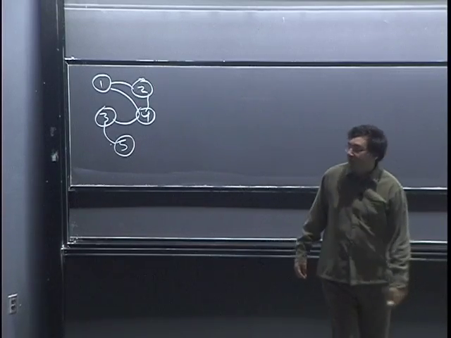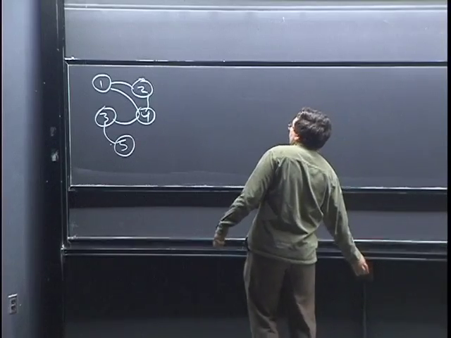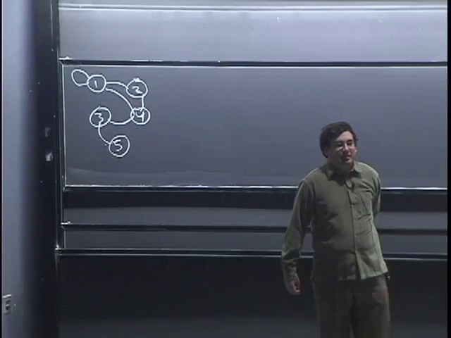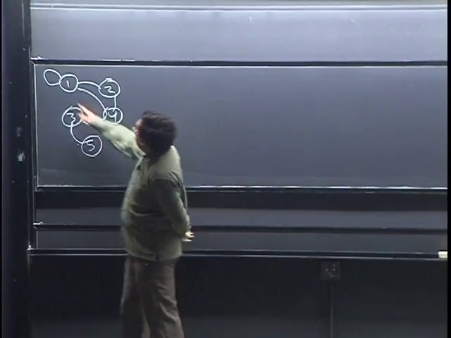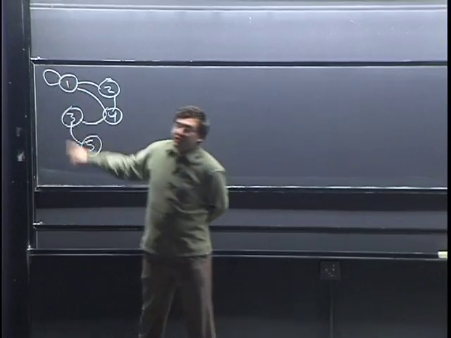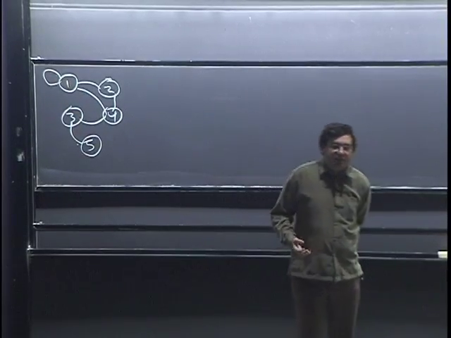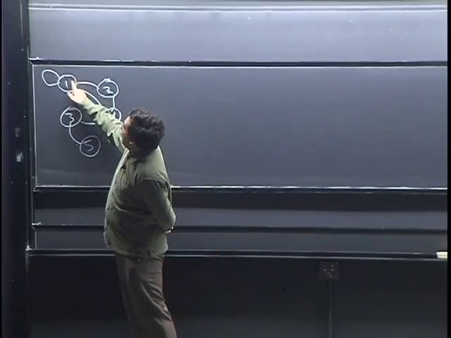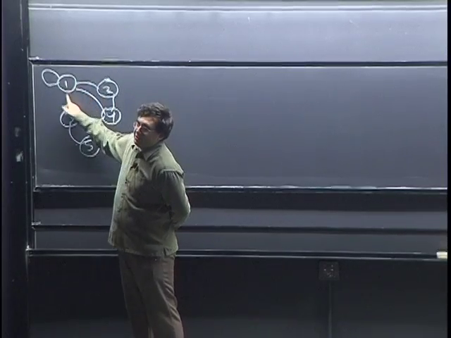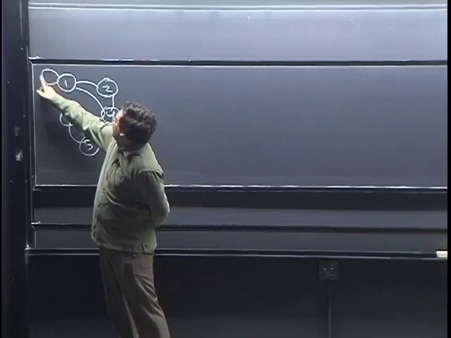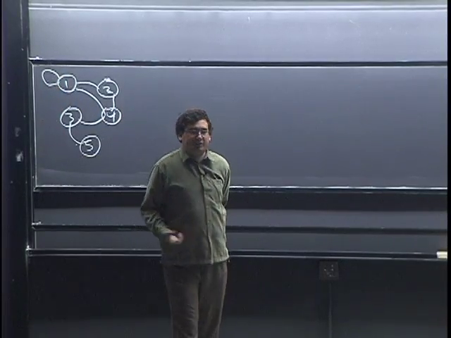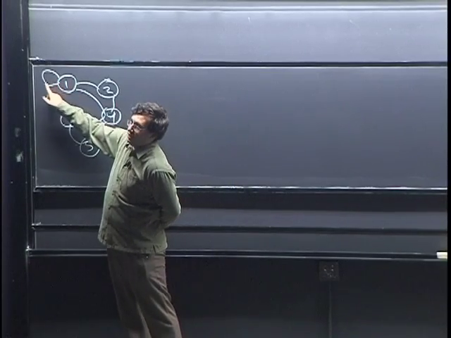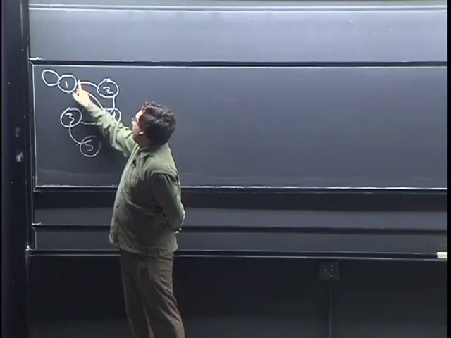We have a picture that looks like this. And if we want, we can add loops, which we didn't worry about last time, but it's no big deal. We could have an edge connecting a node to itself. The only thing we have to be careful about there is there are different conventions for what this contributes to the degree. So remember, the degree of each node is just the number of edges, and some people like to count the degree in different ways for this. But let's just assume this counts as 1.